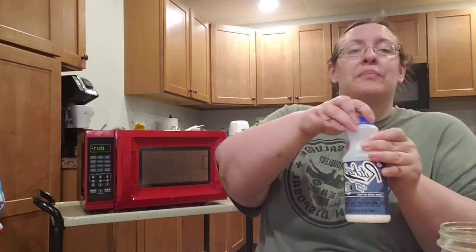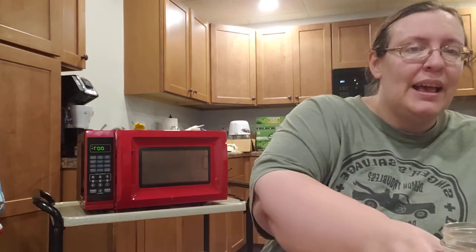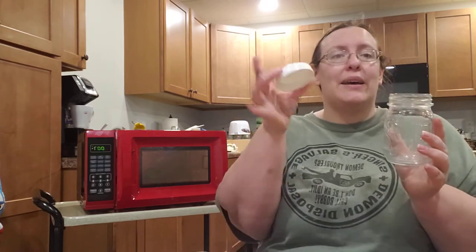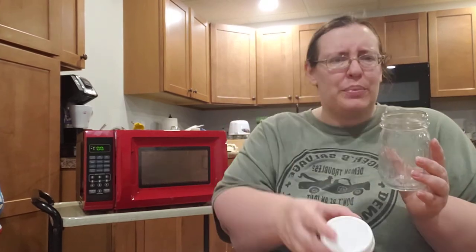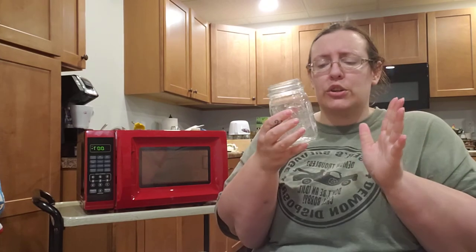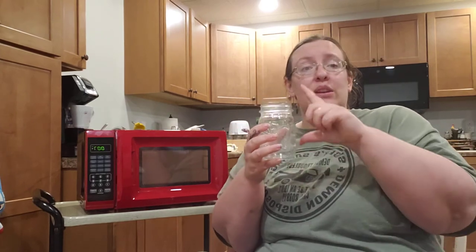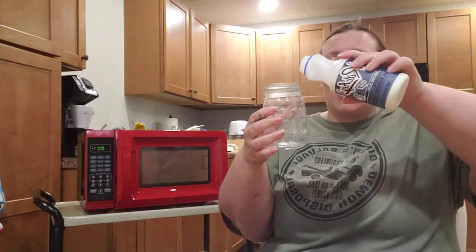Get your tiny little bottle here — you need a glass jar, just a glass jam jar — and a microwavable lid, just a little plastic lid. What you're going to do is fill your jar with as much milk as you want to put in your coffee. Don't put it past halfway because you need room for the foam to grow.